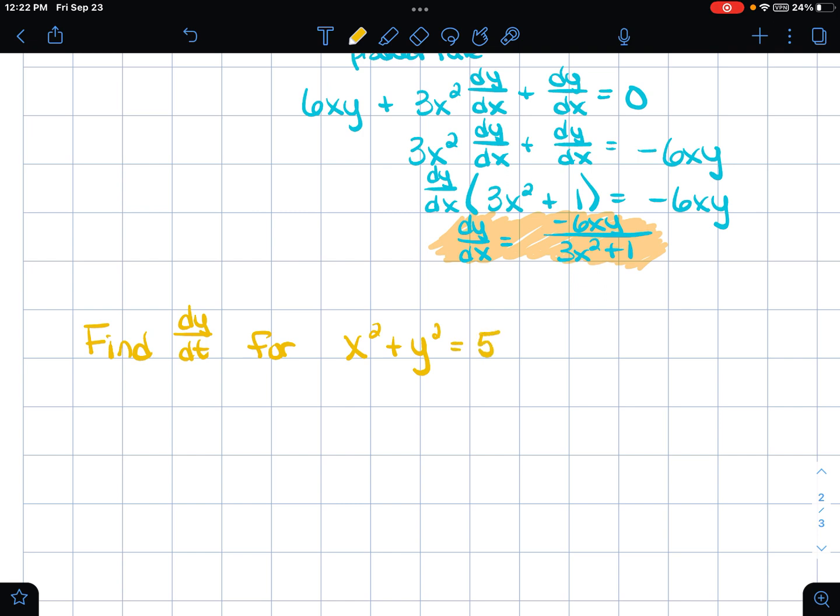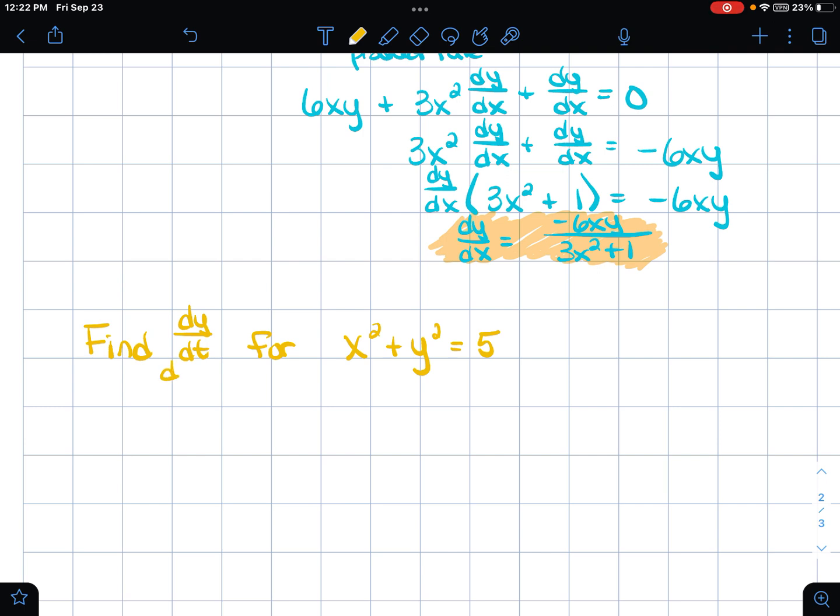Let's go back to our circle. This time we're going to look at how these values are changing as time goes by. So imagine, like an ant, we're crawling around the edge of a circle, and as time goes by, how is the rate of change of that ant? What does that look like as time goes by? So let's take a look.